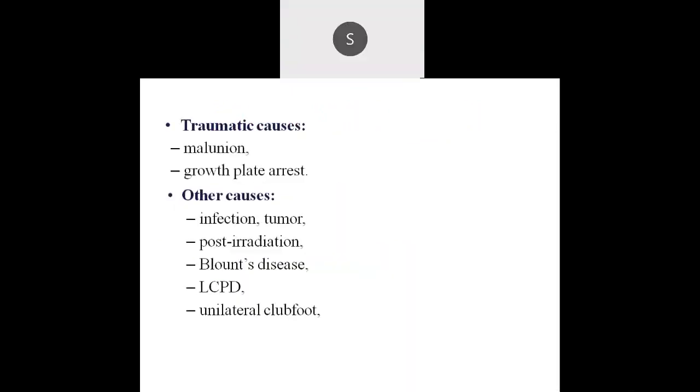Then traumatic causes. So one is malunion. Then second one is growth plate arrest. Malunion, you know malunion or not? Suppose there is a compound fracture, I'm just giving one example. What is a compound fracture? Fractured into many pieces. So obviously you will follow which surgery, open or closed surgery? Sir, open.